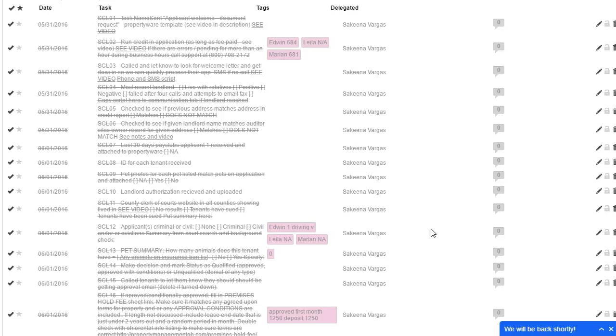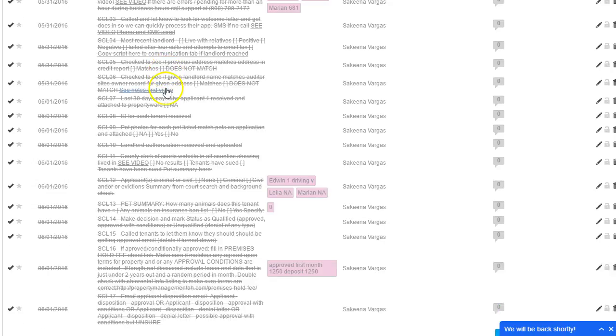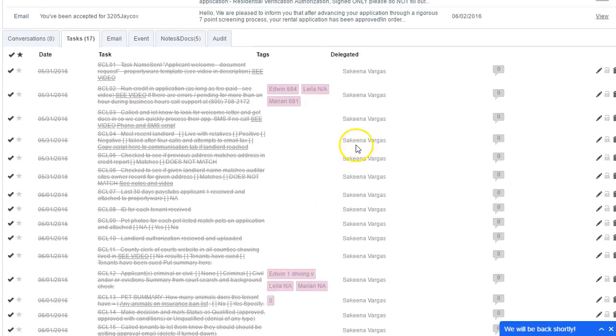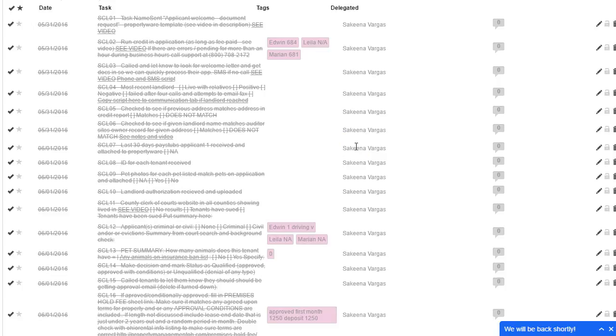First of all, whenever we get a new application, we add a checklist to that application in PropertyWare. PropertyWare is the program we use for managing all our rental properties, and it has a lot of great features and reporting that help our owners who have hired us. But you could do the same thing on a piece of paper or with a checklist, if you're doing this yourself. This is how we screen the tenants.